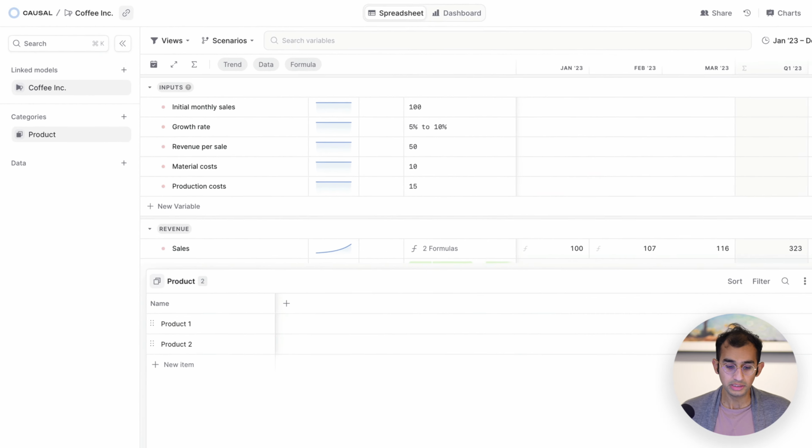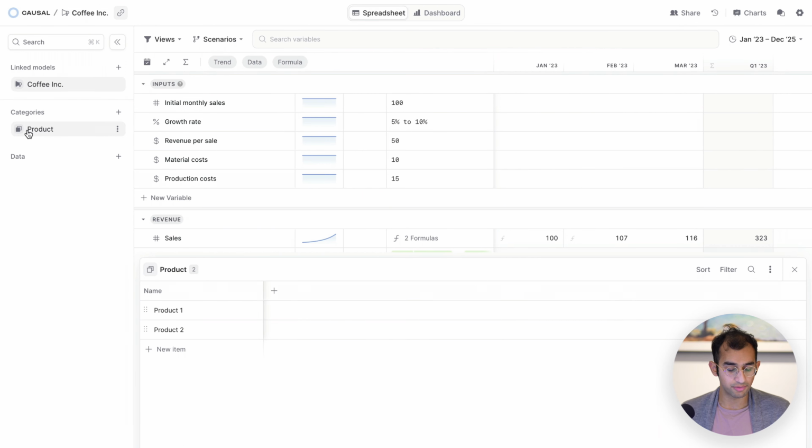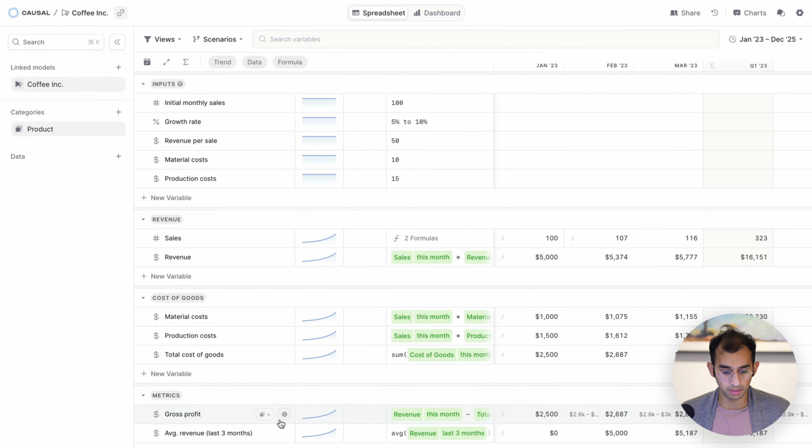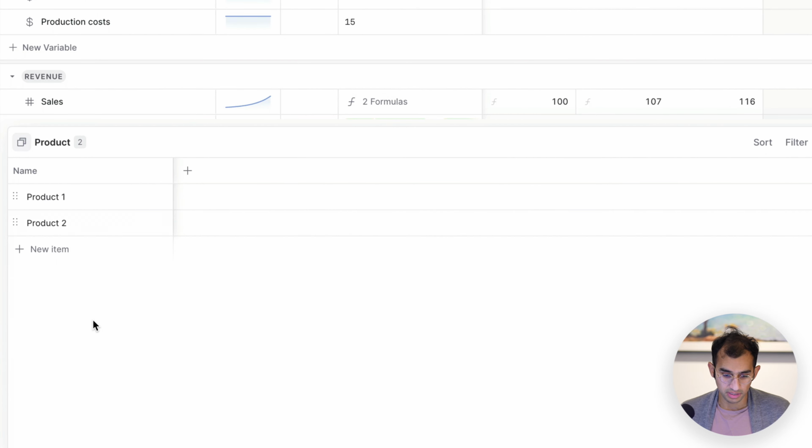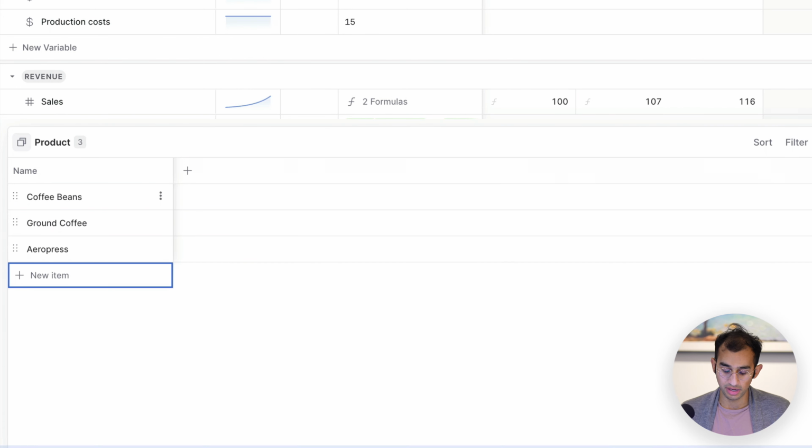And if we now hit enter, we should see that Causal has created this product category and opened this nice little pop-up window down at the bottom where we can modify this category. And so we'll change these default products to be the products of our actual business. So maybe our business sells coffee beans, maybe it sells ground coffee, maybe we also sell AeroPress, coffee machine, and maybe as a final product we sell the gooseneck kettle, very fancy kettle.